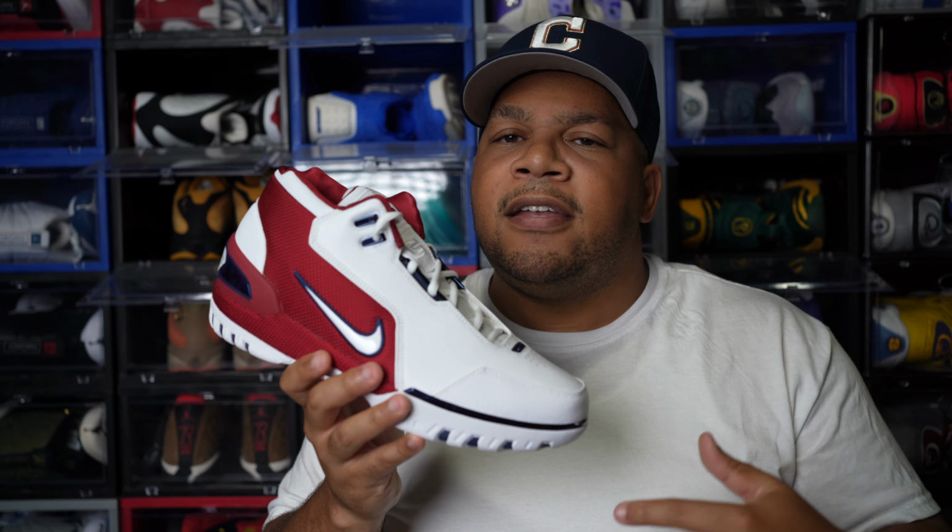Then the shoe store in Alabama called Soul Play Bama made a post saying that they had these in store and only in store. I DM'd them and asked them if they had an extra size 11 and a half.